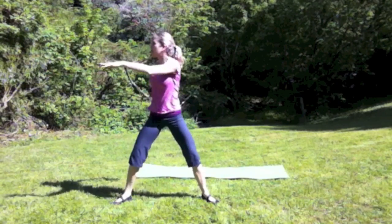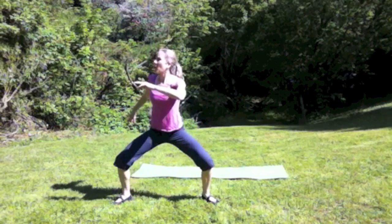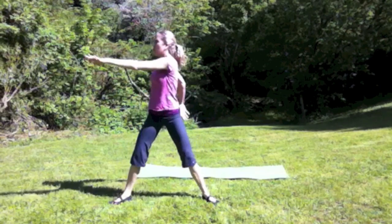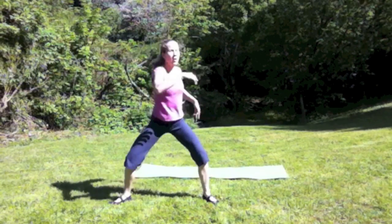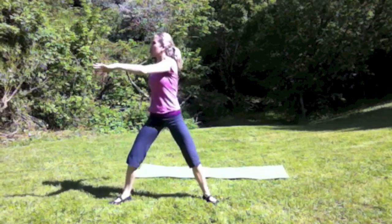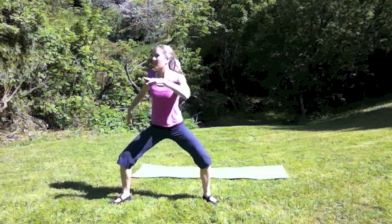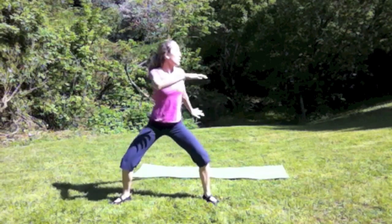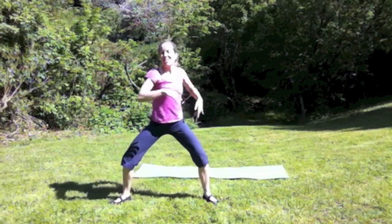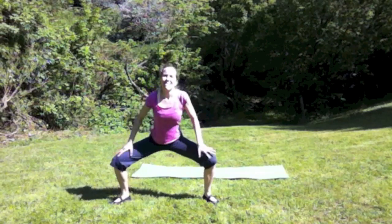Your inner thighs and your pelvic floor really help to lift you up as you stand from your plie. So feel it in your inner thighs and your pelvic floor lifting you up. And then the reach and pulse you feel in your waist, your abdominals, your obliques. I like to breathe out, out, breathe out, out, little tiny exhales. Make it a crisp movement, lots of control, and round it up.